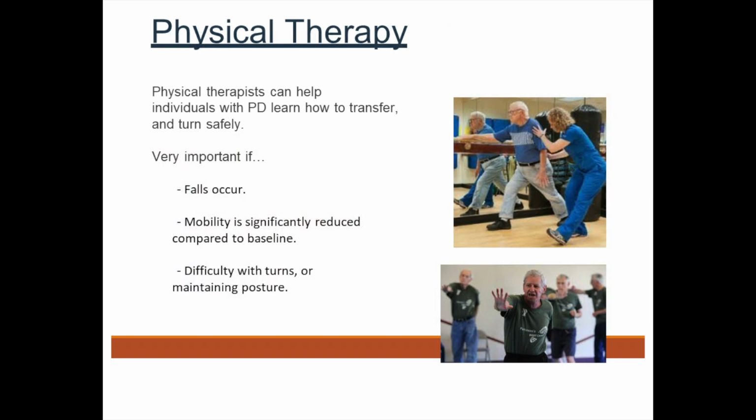Okay, so besides the medications and besides the deep brain stimulation, the mainstays of treatment also depend on the patient. The main one, to me, is physical therapy. If you have a neurodegenerative disease that is affecting your mobility, that's affecting your ability to stand up and walk and do things, you have to keep your body strong, because the more you stay in a chair, the worse the condition you're going to get. So physical therapy is very important if patients are falling, if the mobility is reduced, if the patients have difficulty turning.